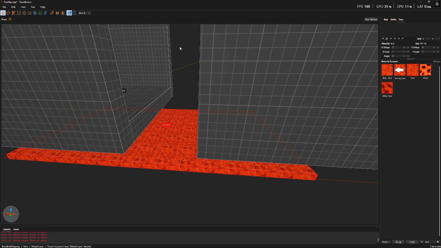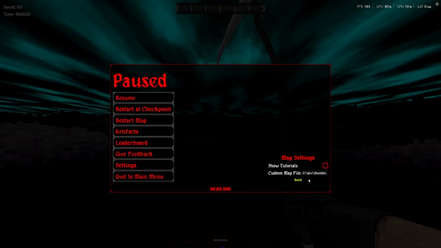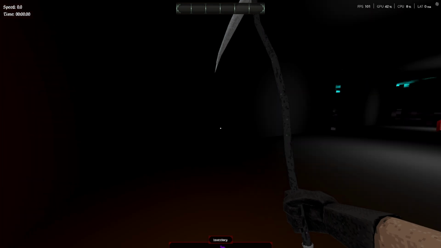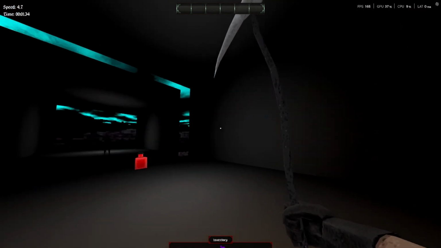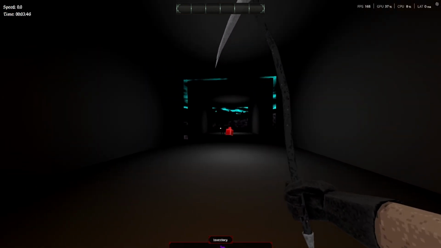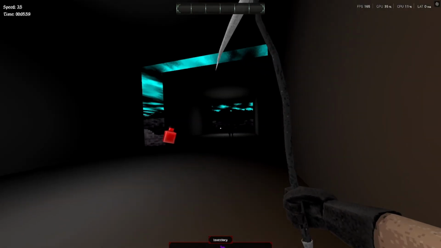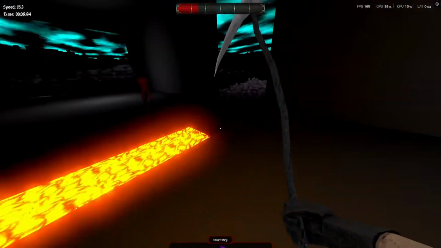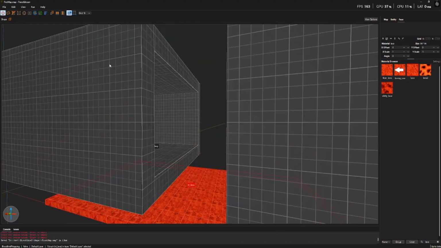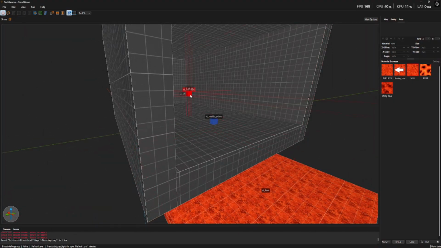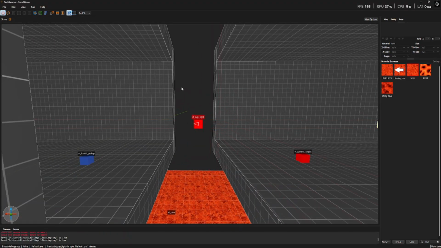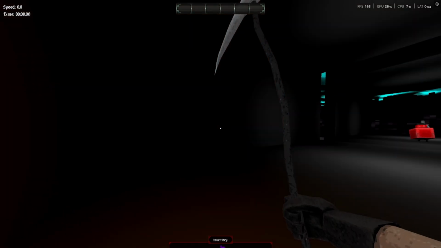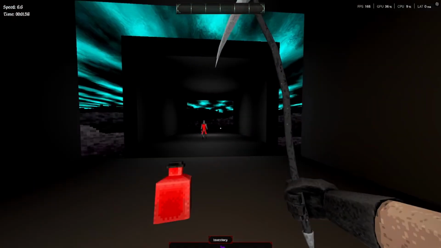All right, saving, and let's reopen the game. The map. So we can see that the light is a bit bigger now, but it's still very dark. However, the lava is not. Let's quickly add another light here. And build. There he is.